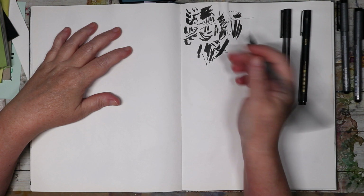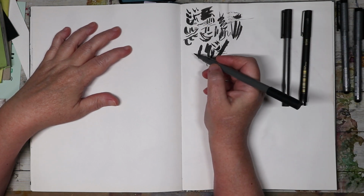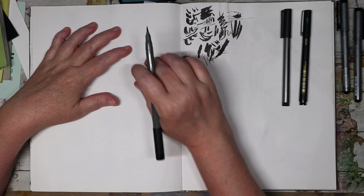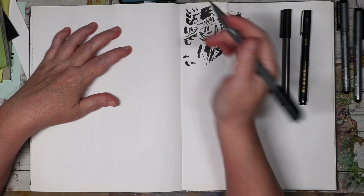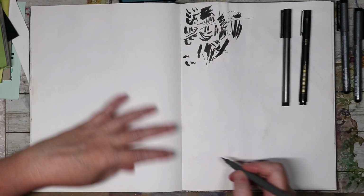And those are just practice marks, which is good to do, so you know what your pens will and won't do. Let's start with something that I love to draw, and we'll start with this cool bee and put him down here.